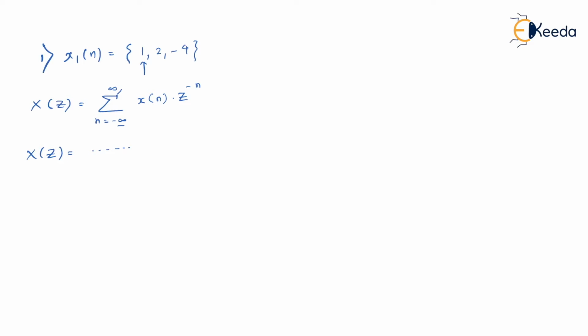So what I'll do over here is expand these n values, and let me vary n from minus 1. For example, when n is equal to minus 1, it will become x of minus 1 z to the power 1, plus x of 0 z to the power 0. So here the value of n is equal to minus 1, and here n is equal to 0. Now all the rest of the n values will be positive. Let's say n equal to 1, then it will be x of 1 z to the power minus 1, then we will have x of 2 z to the power minus 2, and then it will also go up to infinity. Of course, before this we will have the term, let's say, x of minus 2 z to the power 2.